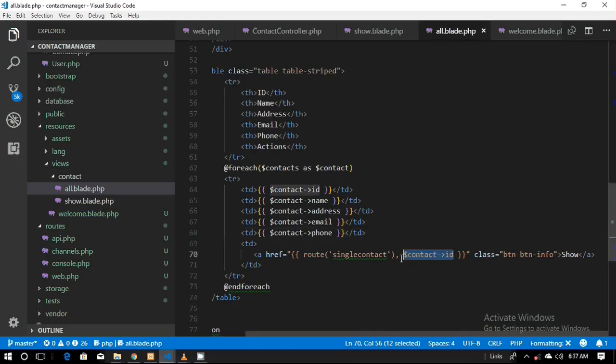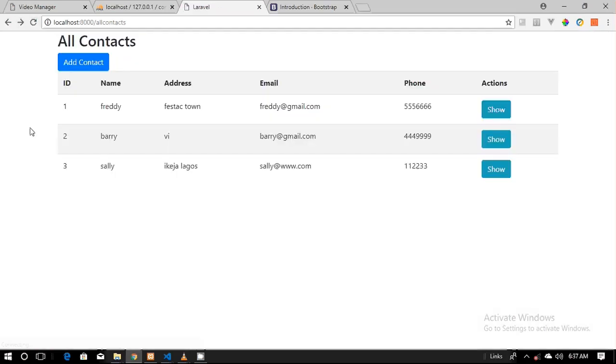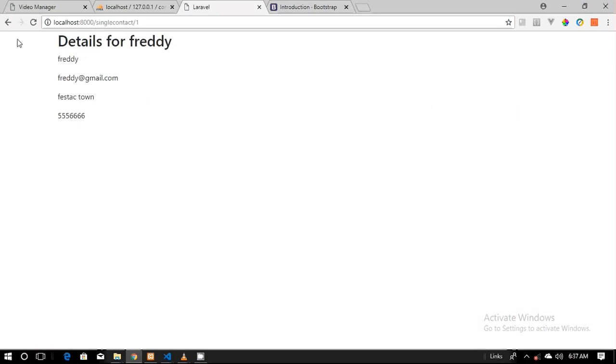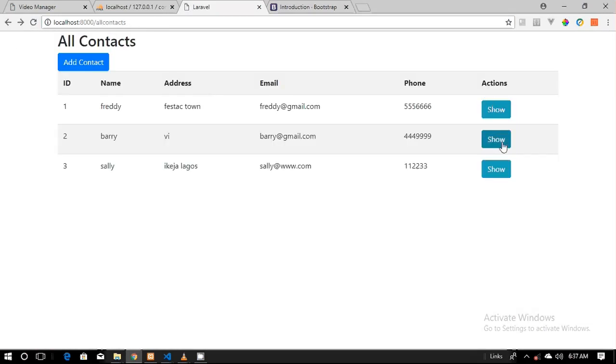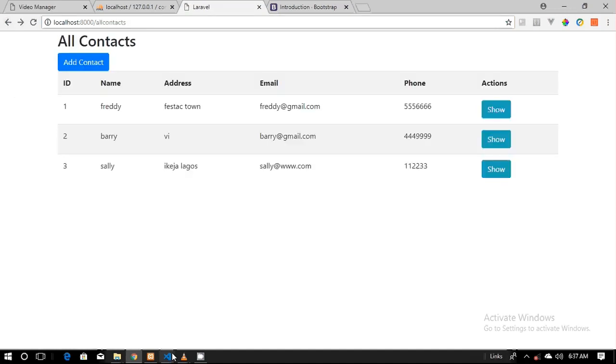We have a typo here, so it should be inside here. So let's see how it should work. Yes, so it's working. The show button is working well now.